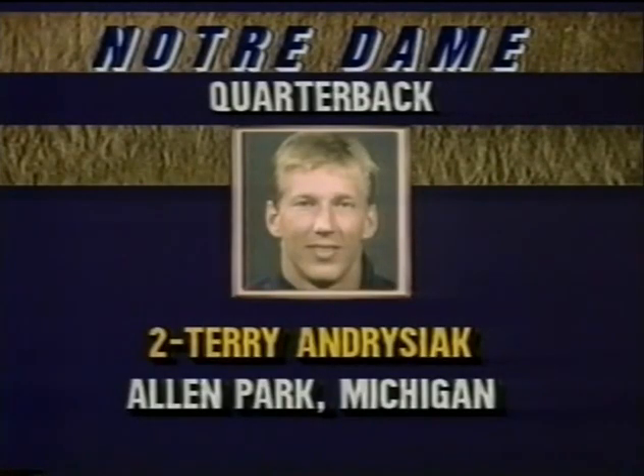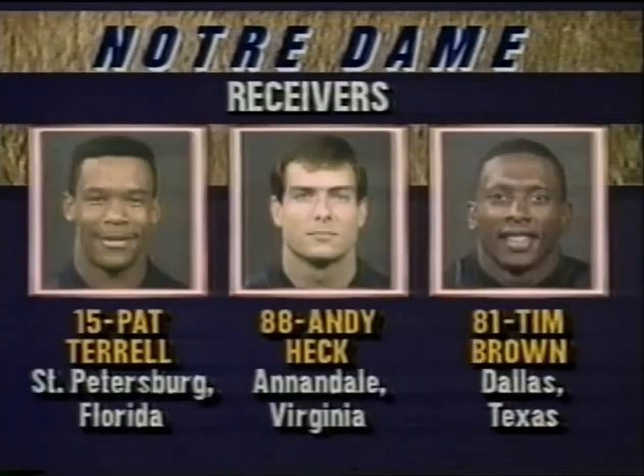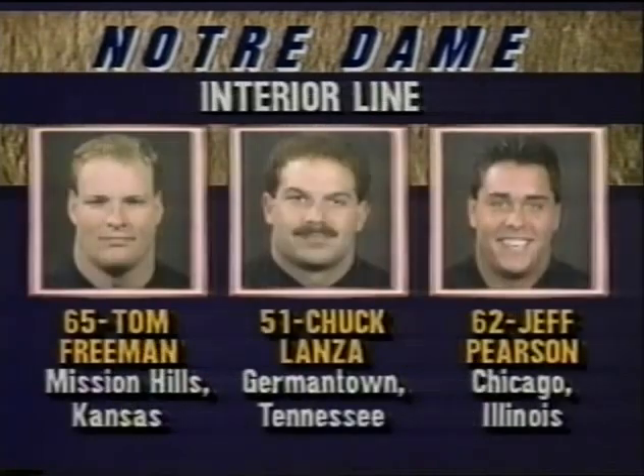Andrezac completing almost 58% of his passes, but he has yet to be tested in the fourth quarter. Johnson caught two big ones last week as a receiver. Green, a great all-purpose back — he does it all. Terrell now a starter. Heck a good tight end, but Tim Brown is the big guy — you'll see him going deep. Spruel, an excellent offensive lineman. This offensive line has four fifth-year seniors on it and they're tremendously strong.